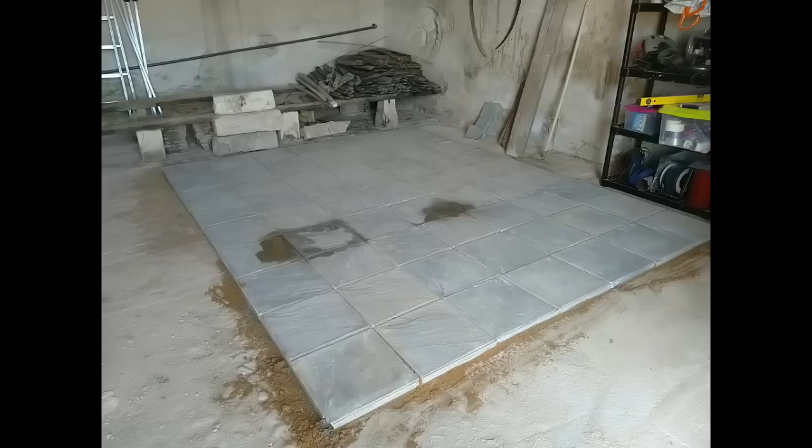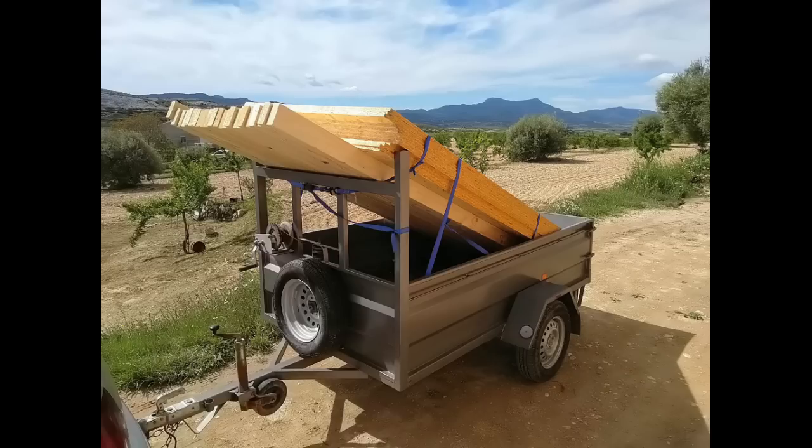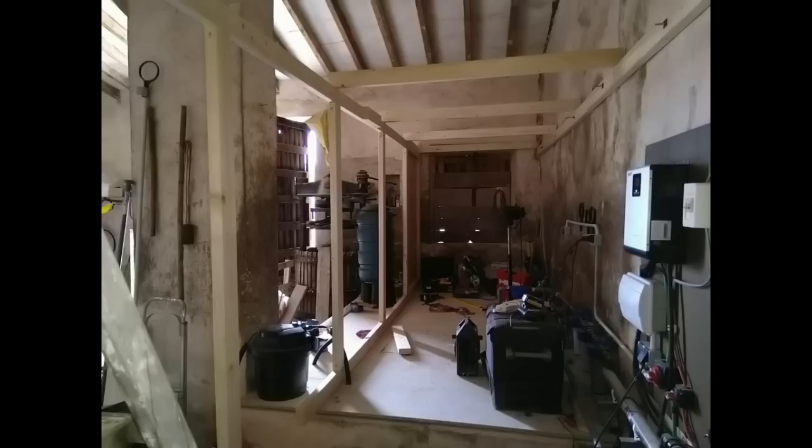we needed a workshop. Andy needed a workshop. Had to have one, yes. We've got so many tools and things, as you'll know if you've been watching the videos. And somewhere to help, we build all our own doors, all our own shutters. We make everything we possibly can. The only thing we haven't made is the windows, because I couldn't make them for the price that we were able to buy them for. But that's another story.